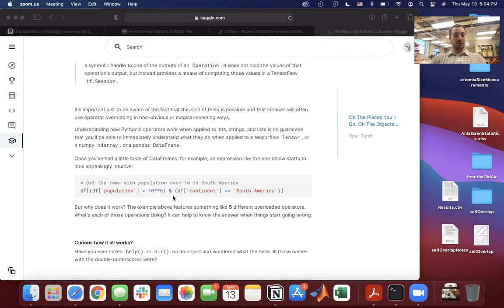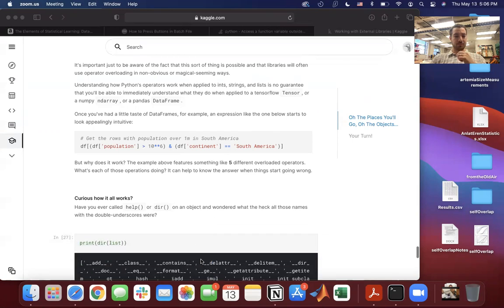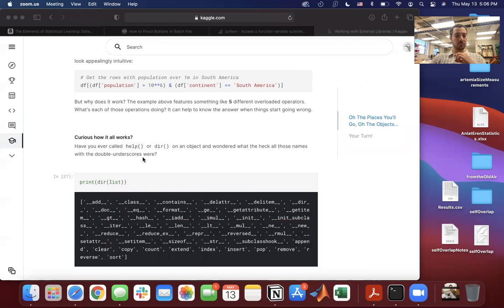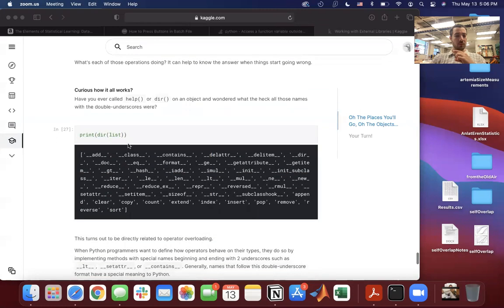What is each of those operations doing? It can help to know the answer when things start going wrong. I actually did wonder. It's not directly related to the operator overload.